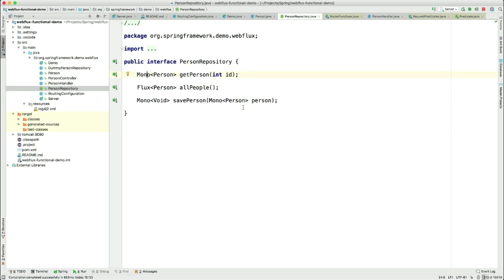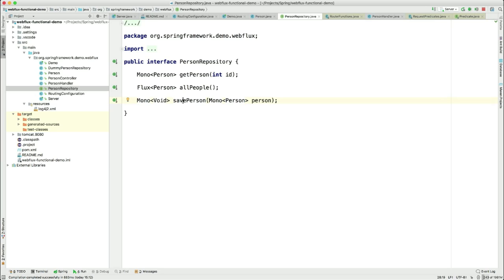But it's important to know that this stream is asynchronous, right? It's not a list, it's not an array, it's not a vector. It's a stream of persons that, when requested, will be pushed to you at some point in the future. So Mono, basically 0 or 1 person in this case. Flux represents a stream of 0 or more. Right? So Flux is just an open-ended stream, in this case of person. When you look at it that way, the signatures here make a lot of sense. So we have get person given a particular ID, then we return a Mono, a future more or less, of person with that particular ID. When you're calling all people, you'll get a Flux of people. So the entire Flux consists of all people that we find in this particular database.